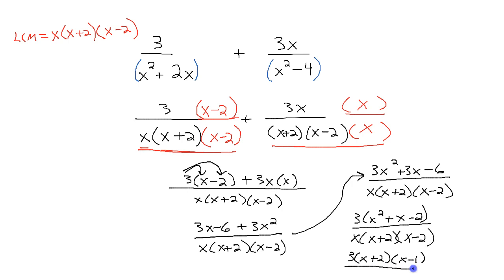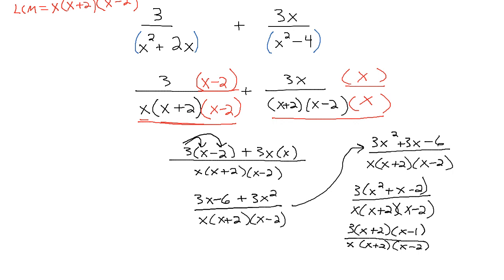When I factor the denominator, oh, that's already done. Great, I don't have to do it again. So it's already factored. Now take a look. I know it's clear down at the bottom of the screen. Let me move that up just a little bit. So when I get to this point, I'm going to need to look at the fact that I've got an x plus 2 and an x plus 2. So those are going to cancel, and my final answer is going to be 3 times the quantity x minus 1 over x times the quantity x minus 2.